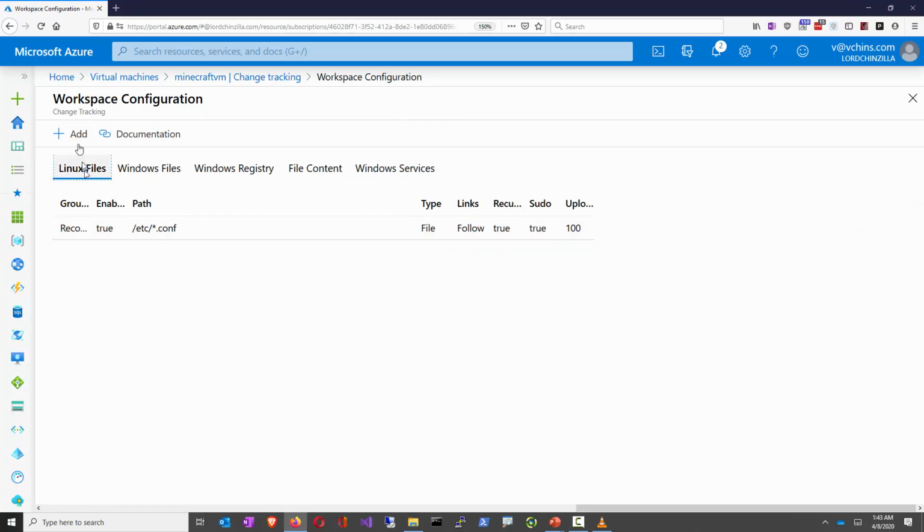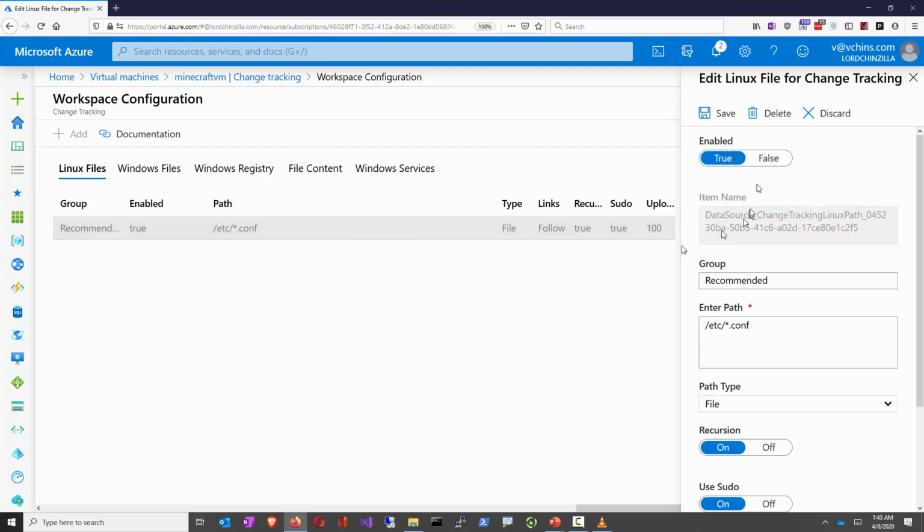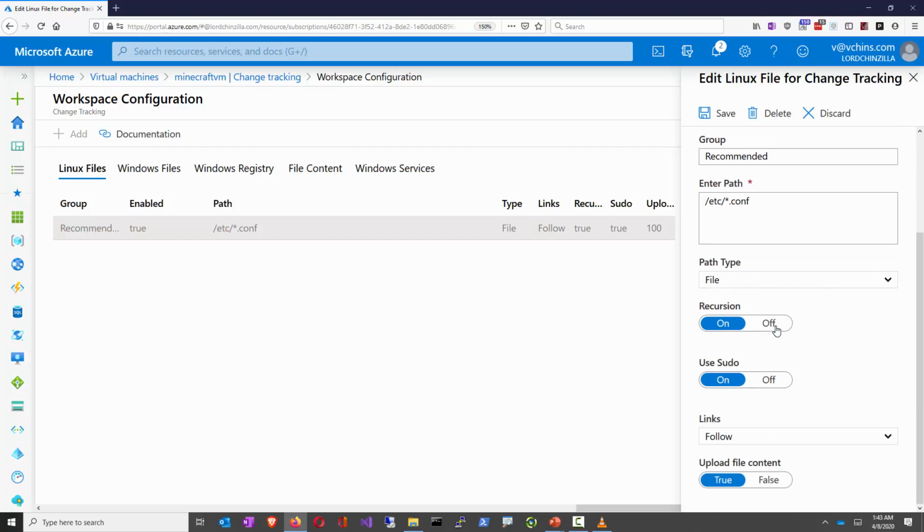In Linux, it's very common that all the software configurations are stored in the etc folder. So this will automatically pick up anytime this conf file has been modified. This is an out-of-box rule. We also have the choice to upload the modified file once the change has been detected.